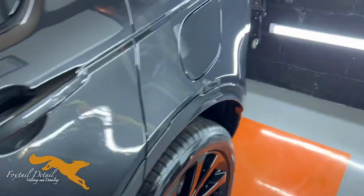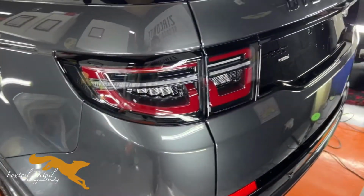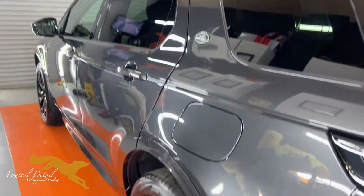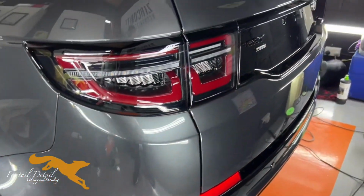But as you can see, it looks absolutely stunning. All the glass is coated with a 12-month coating as well. But yeah, it's looking stunning.